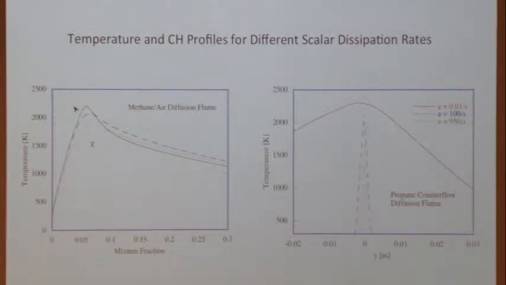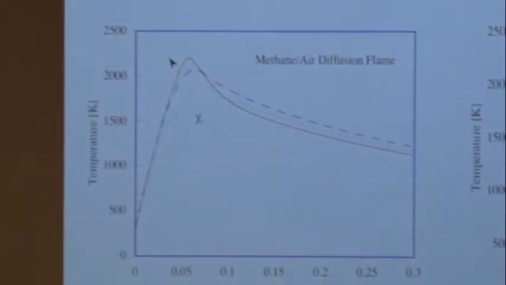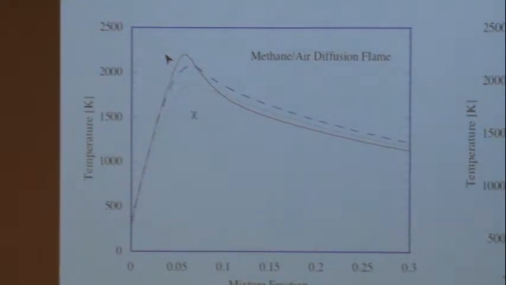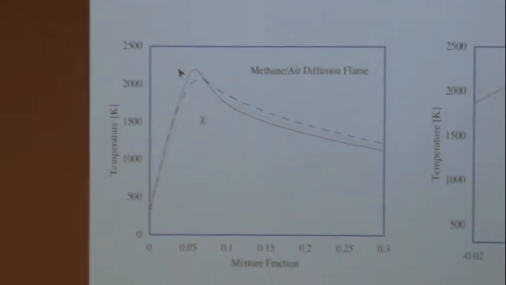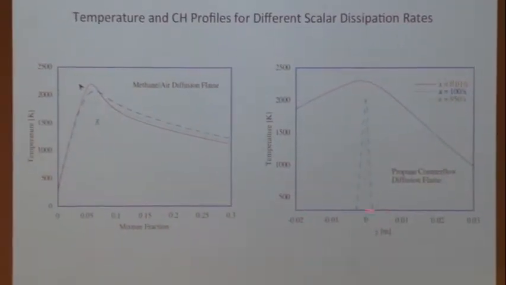What's the mistake? The arrow should be the other way, right? We said high dissipation rate means high gradients, stronger heat losses, so you get a lower temperature here. So again, this is what you get here. Isn't that the same? A similar picture to what we looked at earlier.